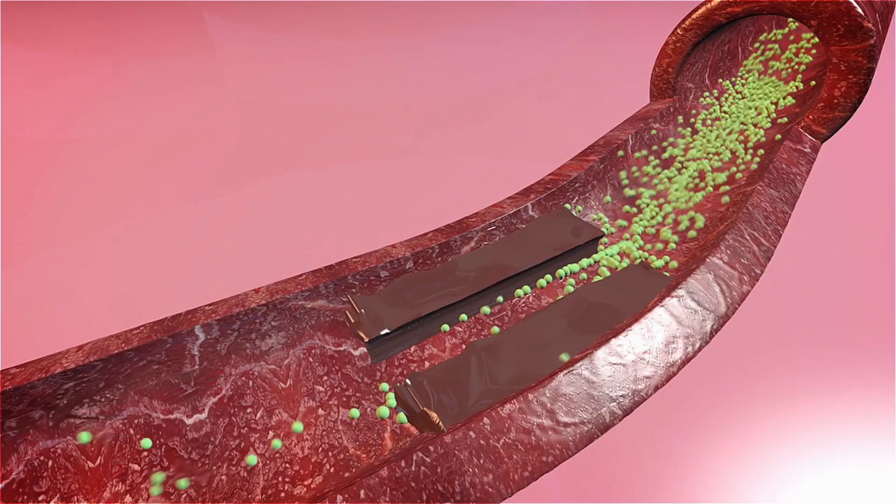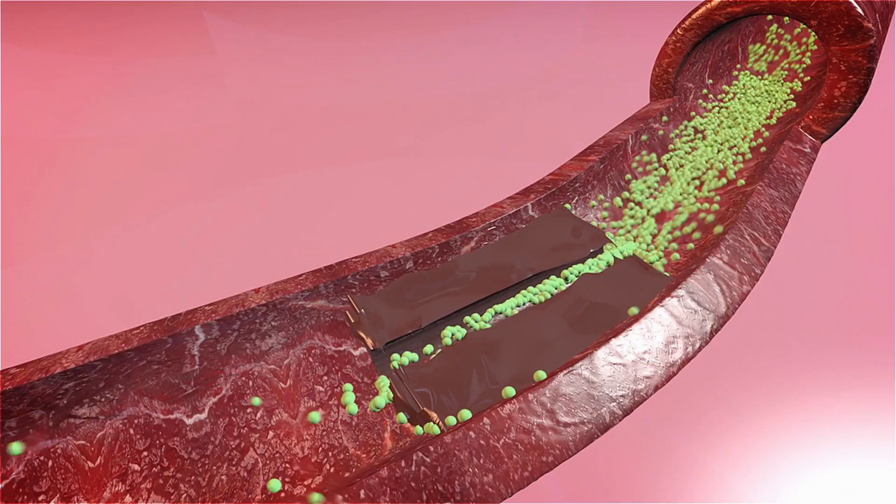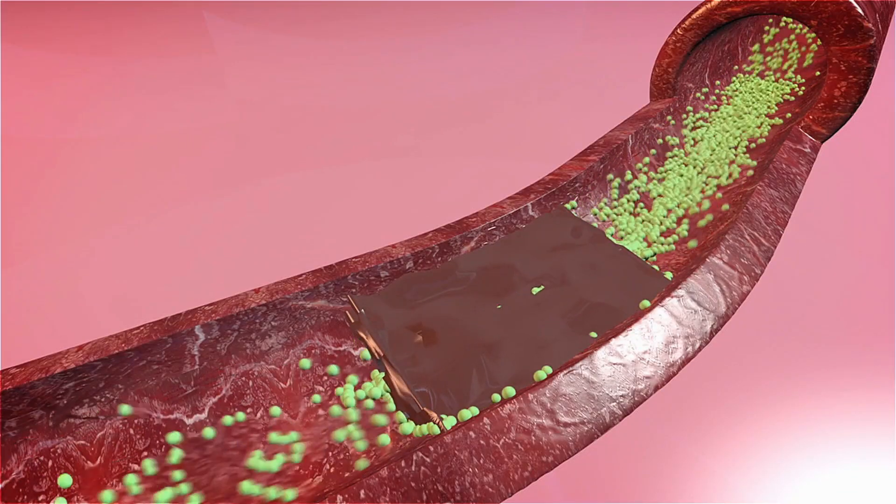Calcium is one of the key things that regulates how your body functions. Not only is it responsible for supporting bone, it's responsible for function. If you're missing D3, you are not going to absorb the calcium. If you have D3 but are missing K2, it can actually harden your arteries and cause atherosclerosis — because you're absorbing all this calcium but missing the K2 to take it out of your bloodstream and deposit it into the bone.